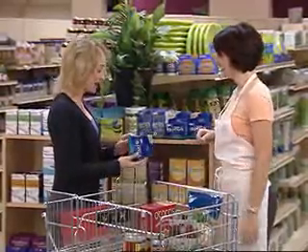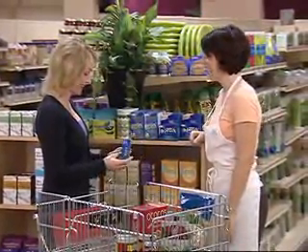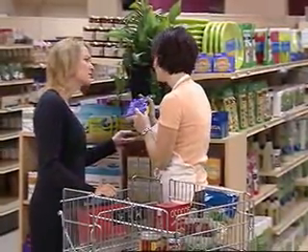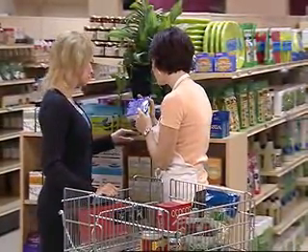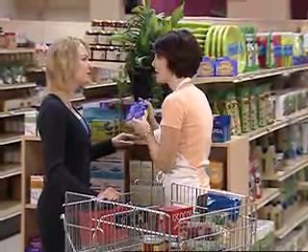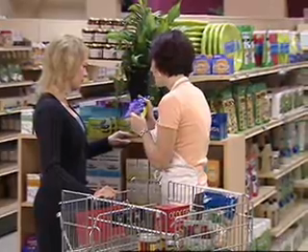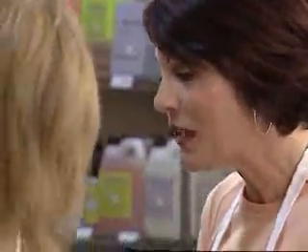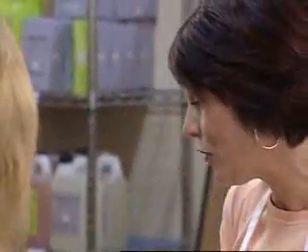That's really impressive — all that in one little capsule? Yes. And this product guarantees delivery of active cultures, which is an important point. Look at the back of some of these other packages. They may guarantee up to five billion active cultures, but if you read the small print, that's only the amount at the time it's made. What they don't say is that amount is not guaranteed past the time it leaves the factory. With Enzymatic Therapy, you can be sure you're getting products that are fully effective up until the best buy date.